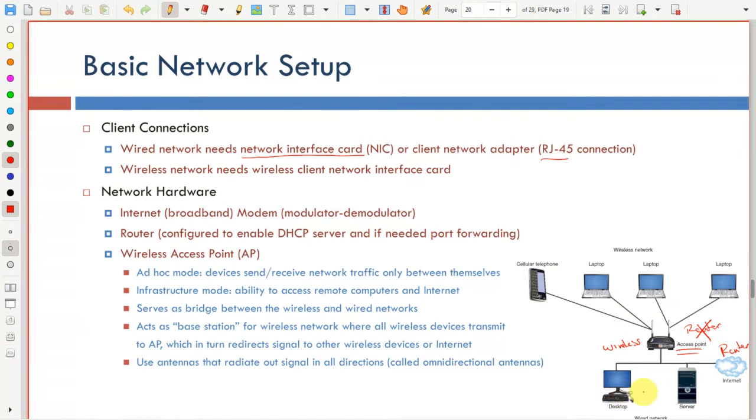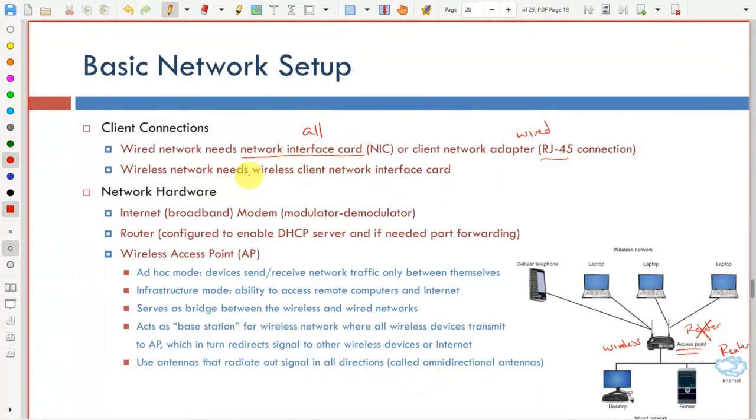This is usually available on desktops and servers and things of that sort. Sometimes it's available on laptops, but not as common, and it is definitely not available on cell phones or mobile phones. So for the wired network, you have to have that RJ45 connection.